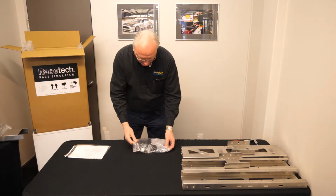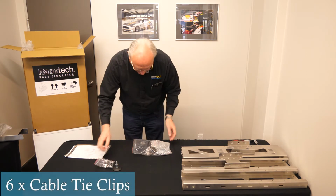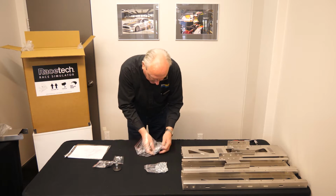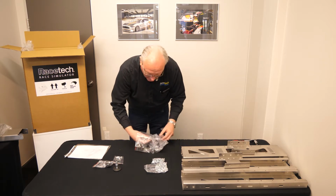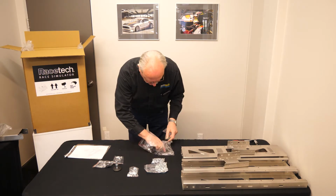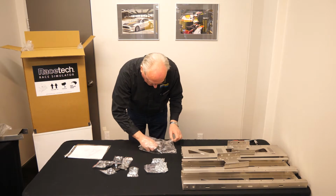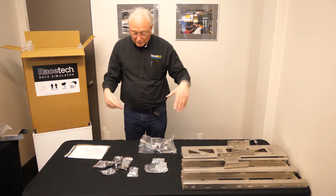So there's a bag of fixings and feet, adjustable feet, cable ties, self-adhesive cable ties to tighten things up once you get it assembled. We have 20mm coach screws. We have M6 nuts, flange nuts. We have 16mm coach screws for the flitch plates, which is for joining the main chassis rails. We have miscellaneous bolts for fixing seats to the chassis, lock nuts for the feet, and last but not least, a few other nuts and bolts just to be able to fix components onto the rig if you need to.